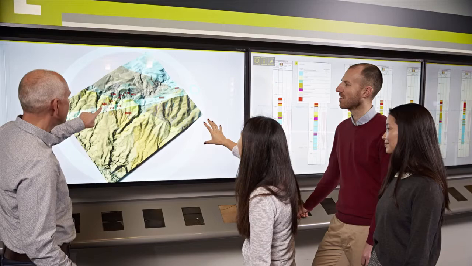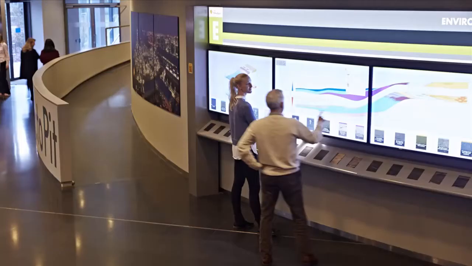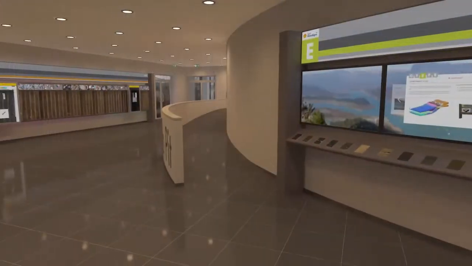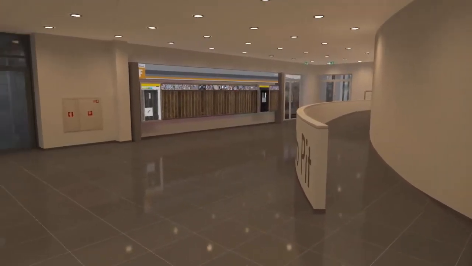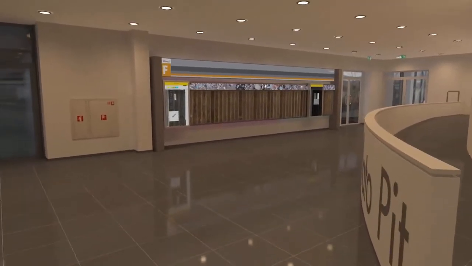A range of conceptual geological models are constructed that provide guidance on what type of field development would be appropriate and whether further data acquisition and appraisal is required in order to arrive at a robust investment decision.